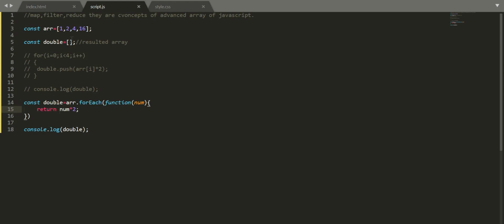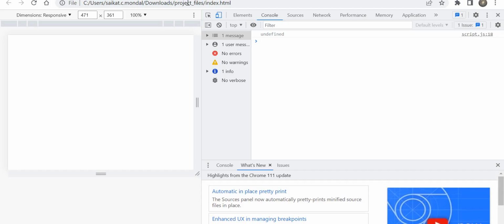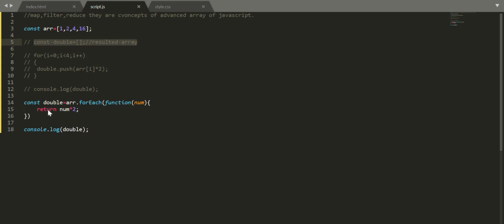So let's see whether your thought is right or wrong. Before that, I want to comment it out. Same thing, it is also undefined, meaning it is not going to happen after the return operation also.